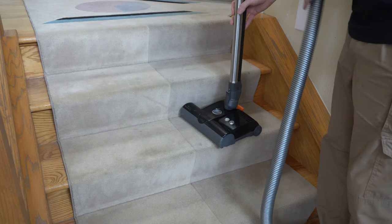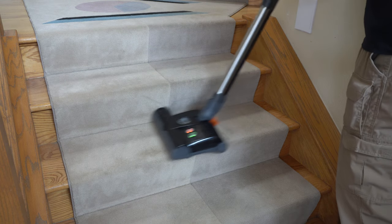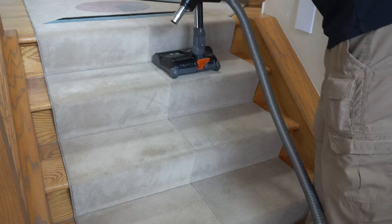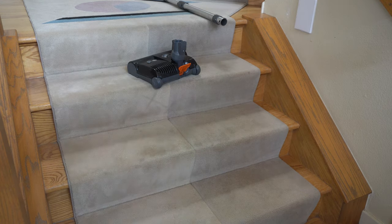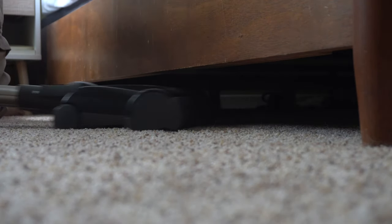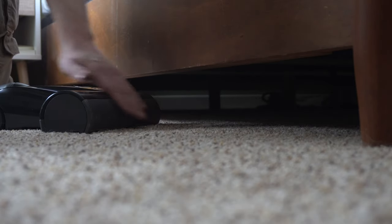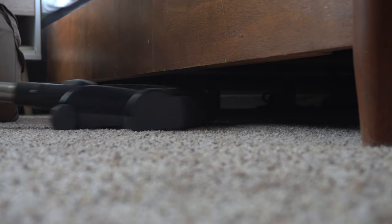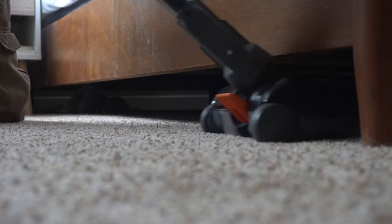I want to briefly cover stair cleaning, because some people think they're going to stair clean with this nozzle — which has to be in the down position — and it's going to fall off your stairs. The job of the power nozzle is not to stair clean. As far as low places are concerned it does very well — it's extremely flat. Unfortunately there's no light on this so you won't be able to see what you're doing. What I do like is the neck doesn't flop around, so when you push and pull it stays in the same position — very predictable when going under something.